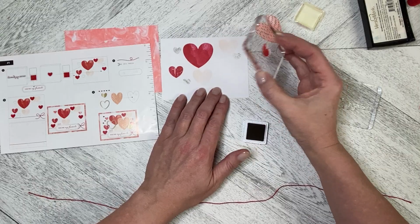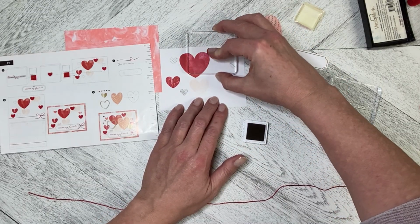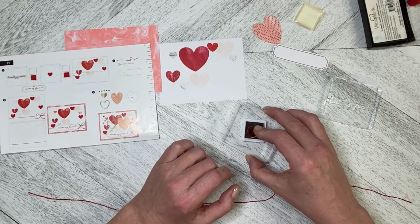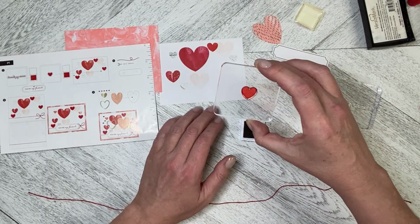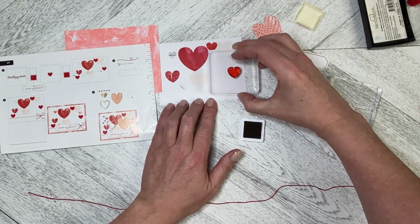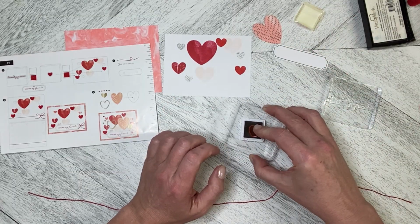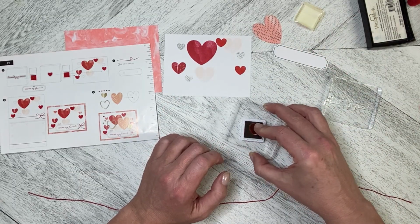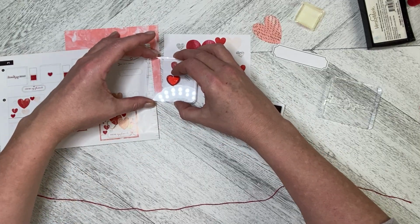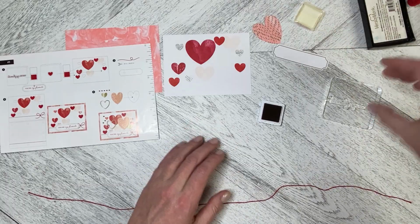So we need to put one up here like that, and then we need to put another one down here like this, and a third one just down here like this. Okay, so that's got our heart done.